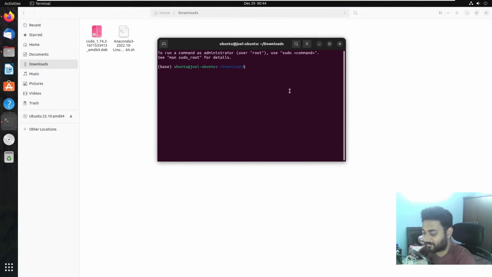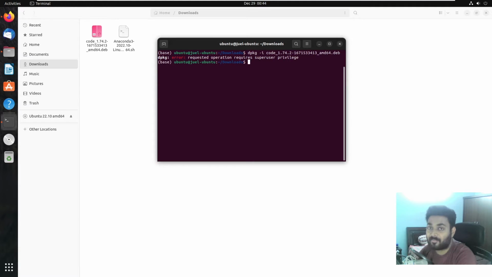So what I will do is type dpkg, hopefully I'm not wrong, -i, and then type code. You can press tab and it should be completed. And that's it. If we just press enter, it says the requested operation requires superuser privileges.